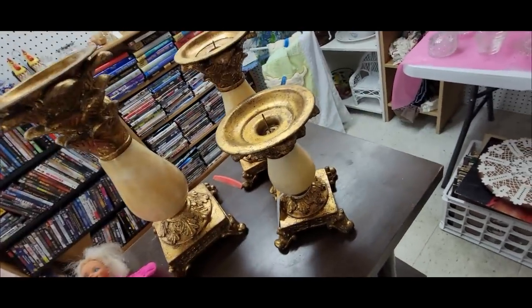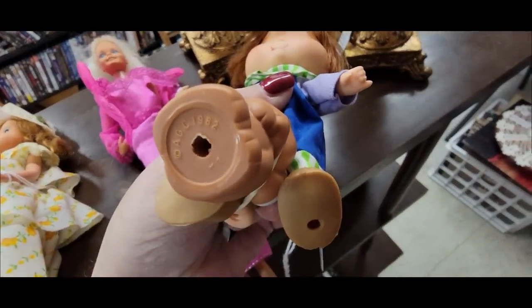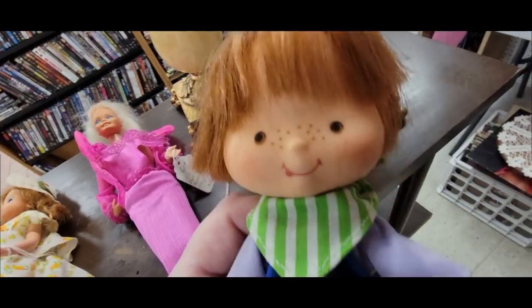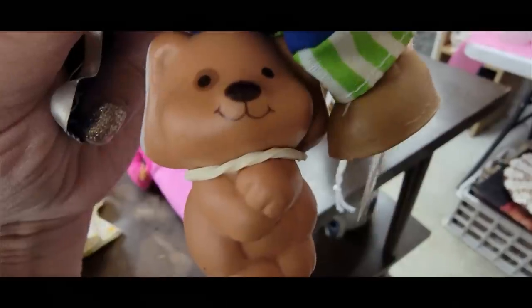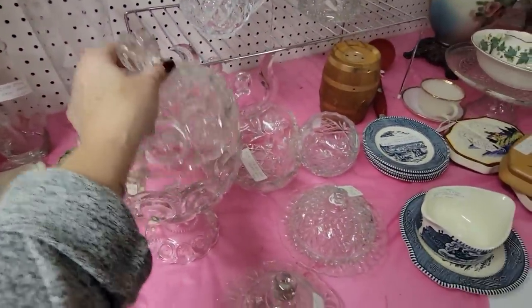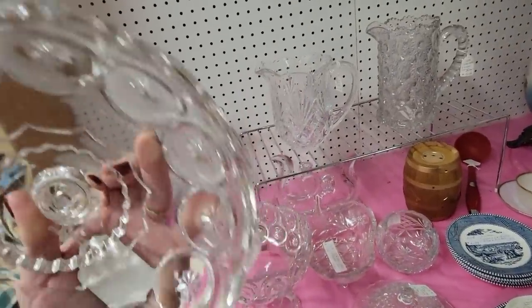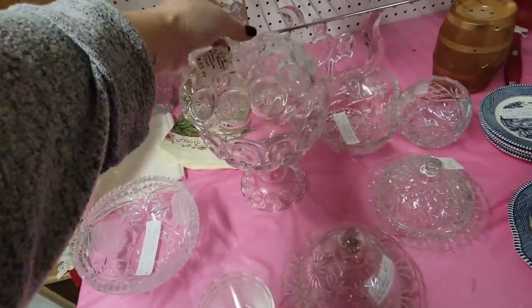Do you still smell? Oh my gosh, he still smells. He does. He still smells like blueberries. What was his dog's name? Michael would know. Michael, what's his dog's name? Ellie Smith compote, $35.99. That's beautiful. Usually there's a booper somewhere around the base, but that would be beautiful with colored lights in it.